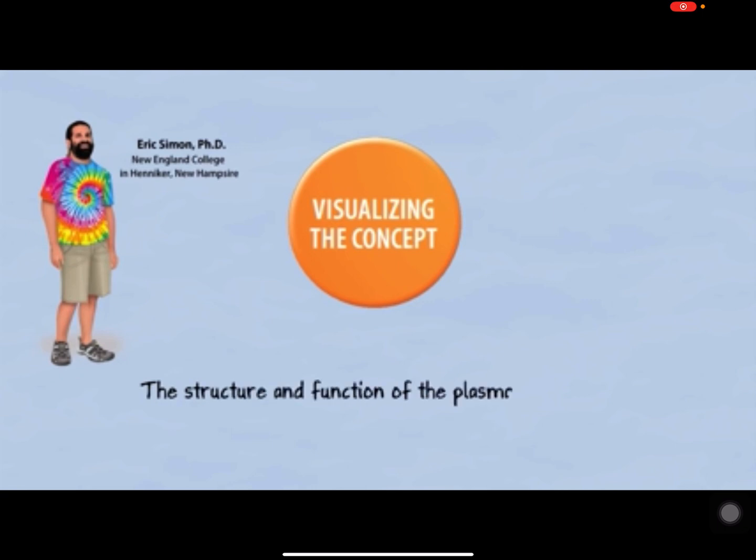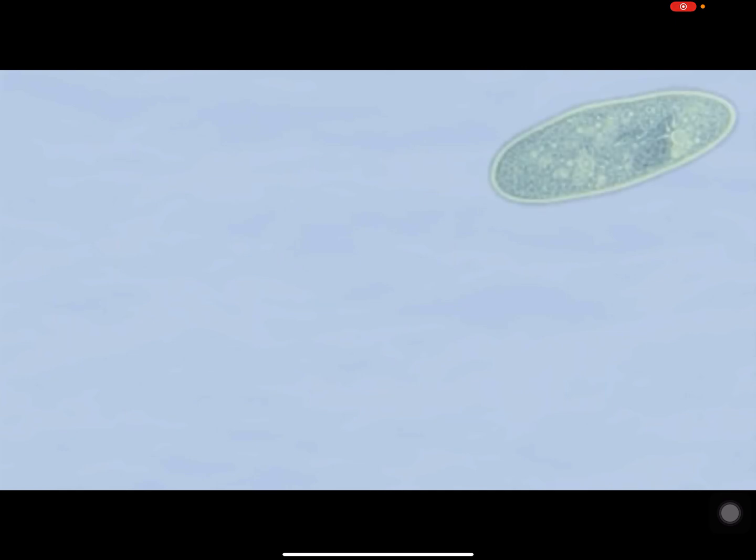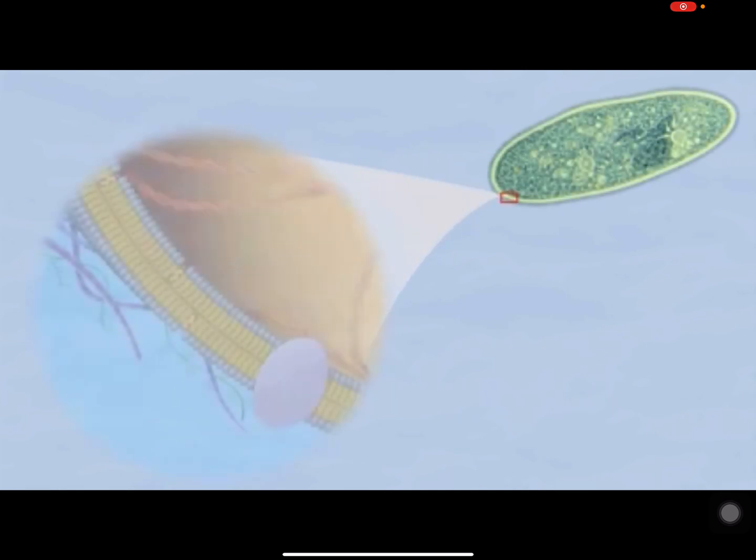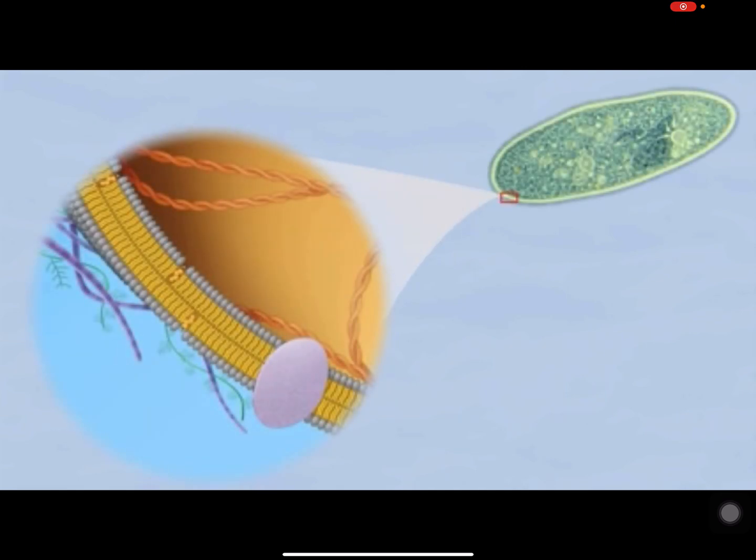Structure and functions of the plasma membrane. Let's get started. Life depends on plasma membranes. These thin films envelop all cells, separating the cell's interior, or cytoplasm, from the surrounding extracellular environment. But this edge of life is not solid or static. It regulates a steady flow of materials into and out of a cell and performs many crucial functions.